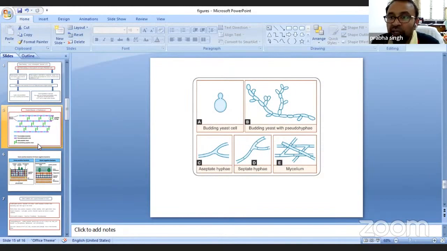Try to visualize. We have the overhangs there. What does an overhang look like? It looks like this. They are not on the same line. This is another overhang. If we do sticky end ligation, it will be like this. If we do blunt end ligation, it will be like this. So try to start visualizing the things, then it will be far easier for you to remember. Even polymerase chain reaction. What is PCR?